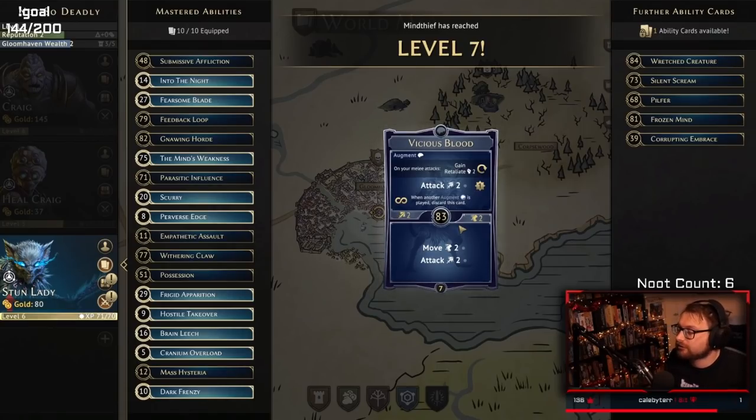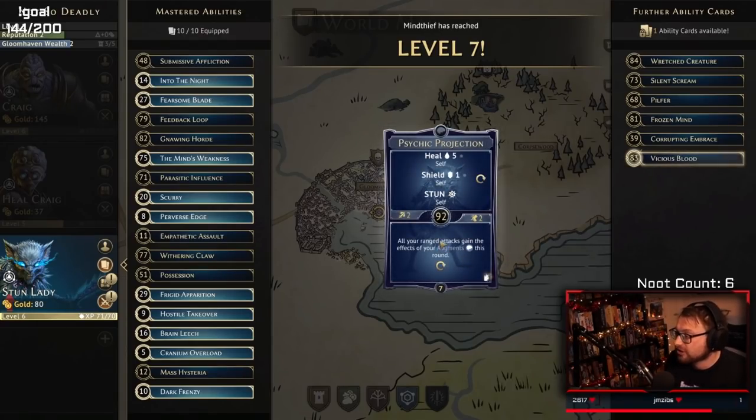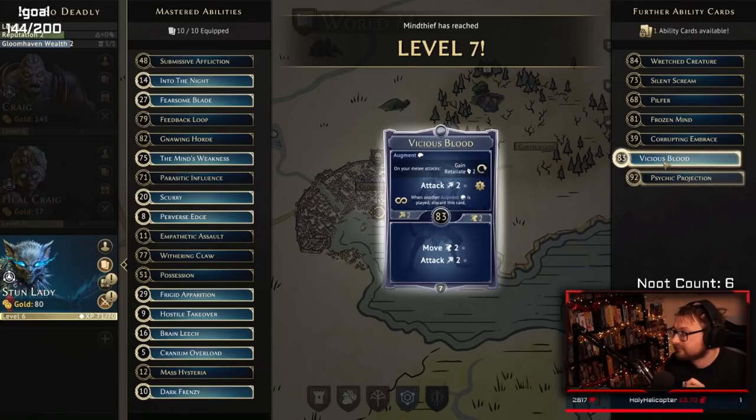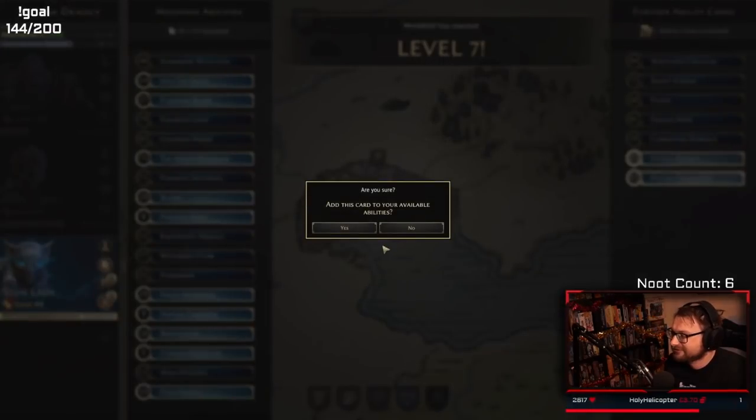All right, so level 7, we got Vicious Blood. Bad card. Well, I mean, this isn't terrible, but generally bad card. Psychic Projection, bad card. Seems like it could be usable. I've tried this every which way. I've tried this even with Heavy Bassinet to give myself immunity to stun, and it is terrible. So we go back and take Corrupting Embrace at level 7, like every good Mind Thief should.